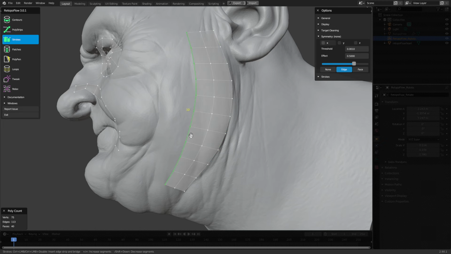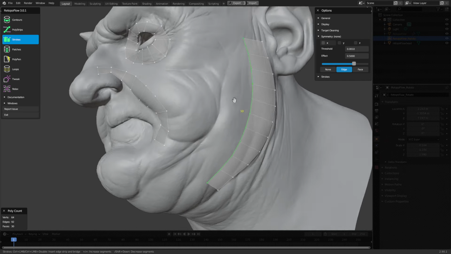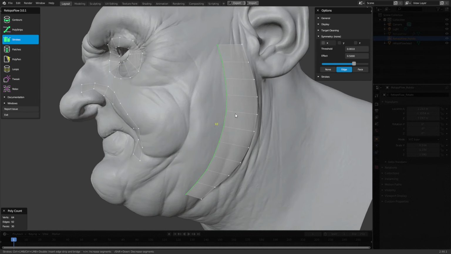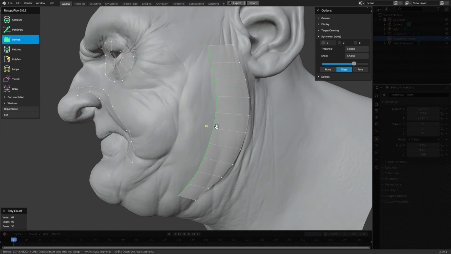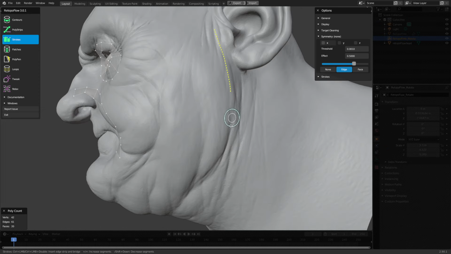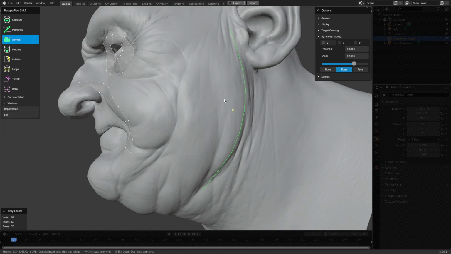Yeah, it's just a problem. You just want to work slowly and methodically. So in this case, I actually have too many loops here, I think. So I want to just undo this real quick, and then we can draw out another one. And then it's important that you change the loops in the first stroke. Something like 8 might be a bit better. The reason I thought it was a bit too much is because you want it to be light. You really want to go lighter and add more things instead of going too heavy.